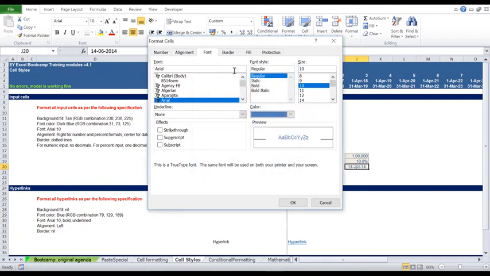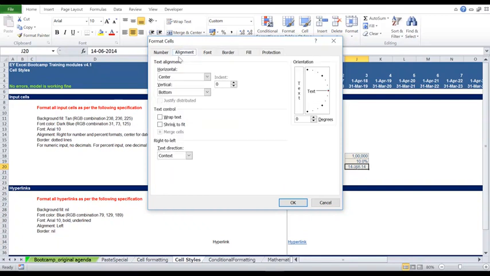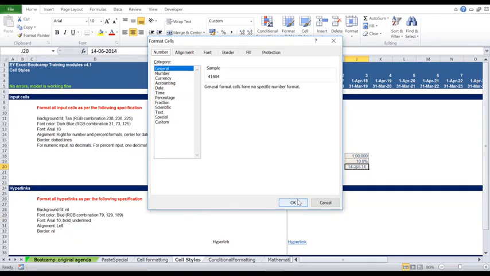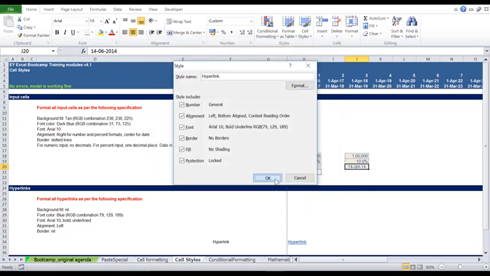Moving on to font, the font is similar, only that it has to be bold and underlined. Alignment, it's supposed to be left, and the border, none. OK and OK.